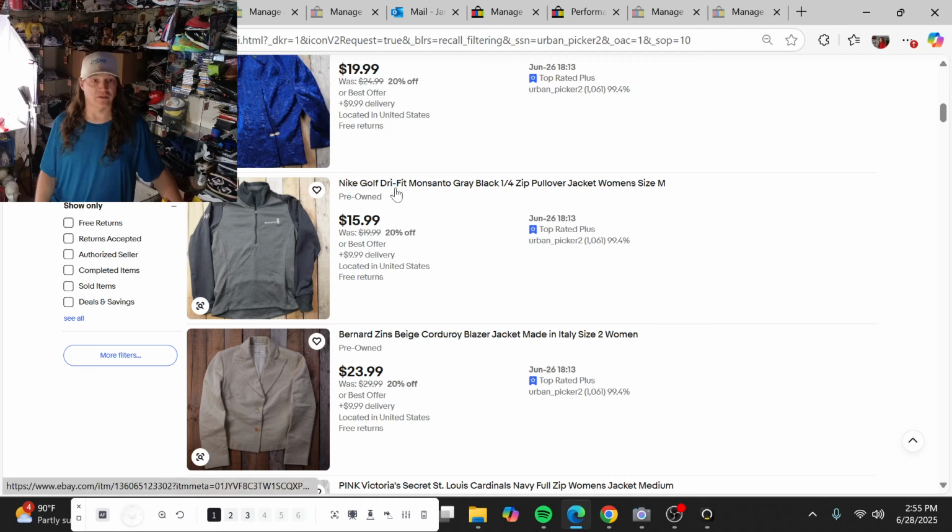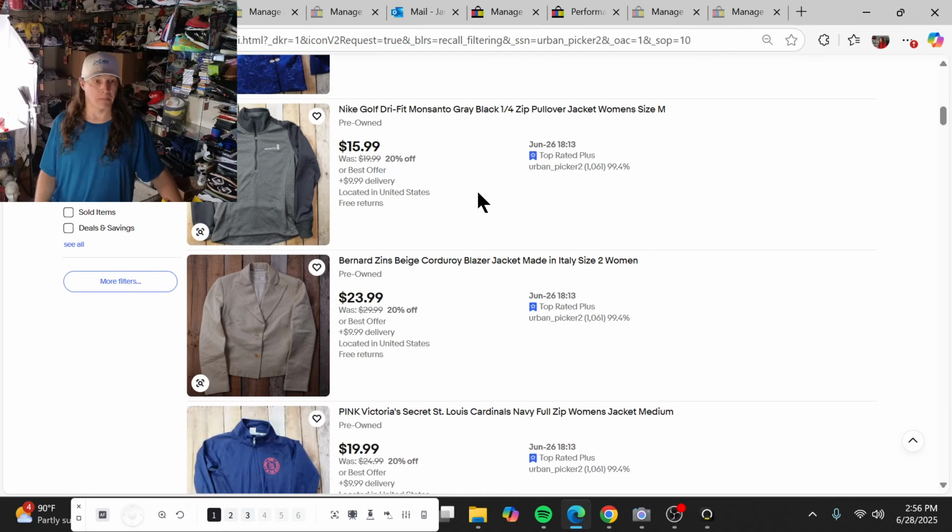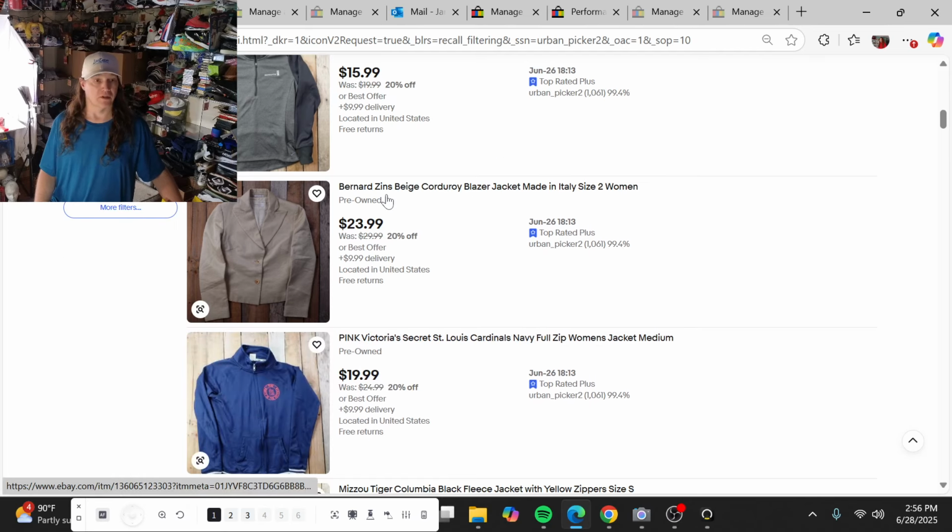This Nike Golf dry fit Monsanto gray black quarter zip pullover jacket, women's size medium. Bernard Zinn's beige corduroy blazer jacket, made in Italy, size 2. It did put the women all the way at the end, but I think this is like a women's brand, so that probably doesn't matter.